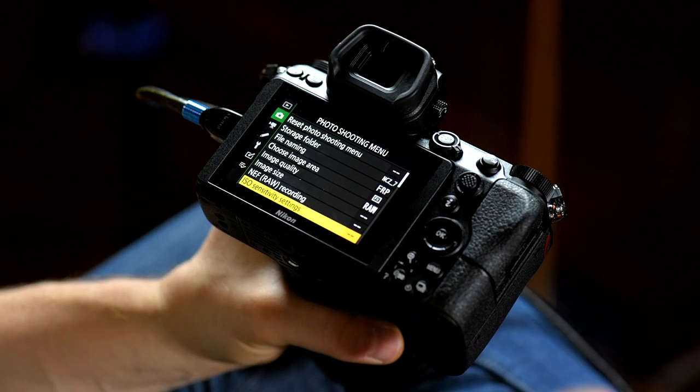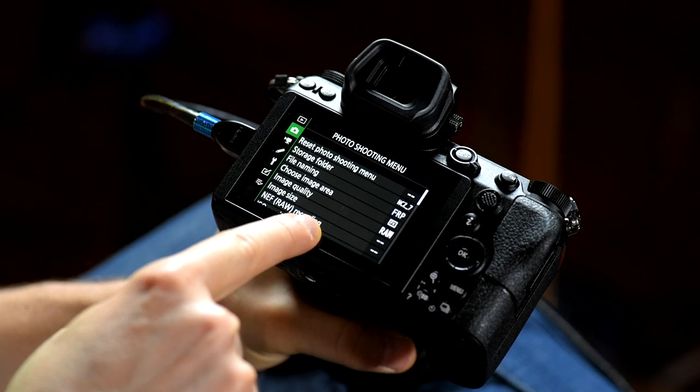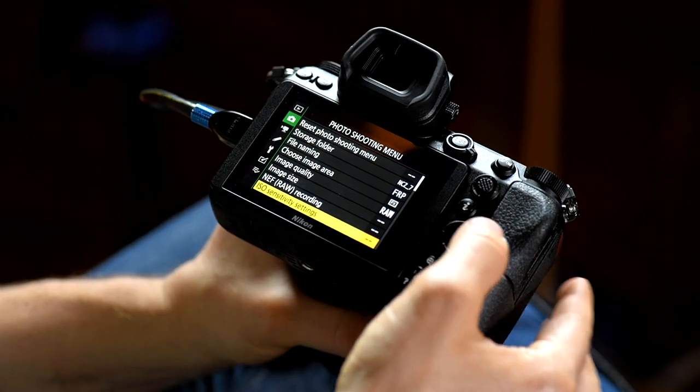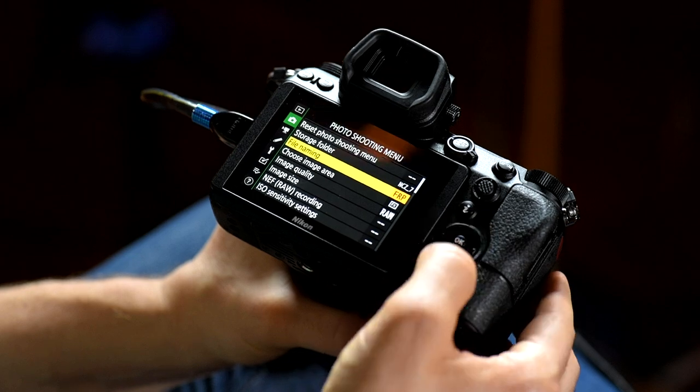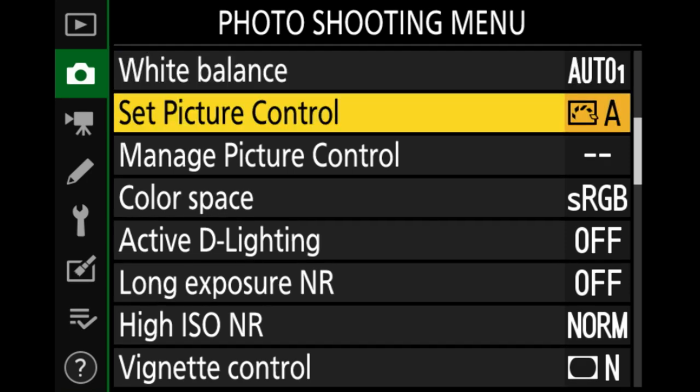Now moving on to the next thing, I just realized that, well, this is a touch screen. I could kind of just hold in and drag, and it's gonna go ahead and move through the menu system. I kind of like using the up arrow and the down arrow. That way it's actually pretty easy to move. We just did ISO sensitivity, white balance I leave on auto. Set picture control, I leave that on auto for the most part.